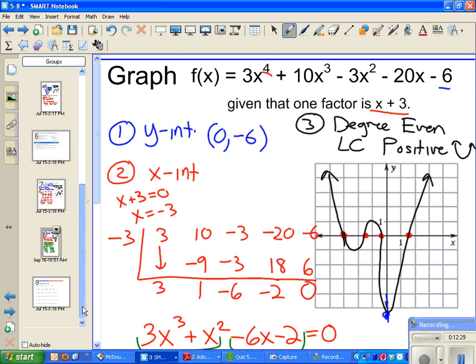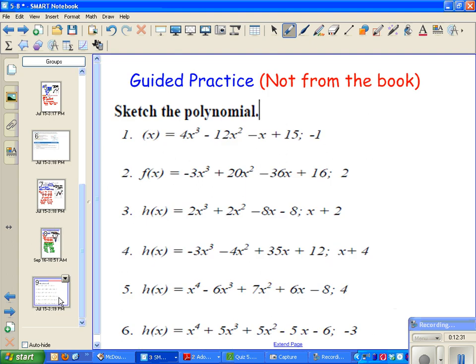We're now going to do the guided practice on the notes or in the book. So please pause this and write down this guided practice. And then you could get started on it or wait until in class. Negative 1, 2, 4, and negative 3, those are zeros, so that's what you would put on the outside of the box. For x plus 2 and x plus 4, you're doing the opposite of that, so negative 2 and negative 4. And that is the rest of our lesson.